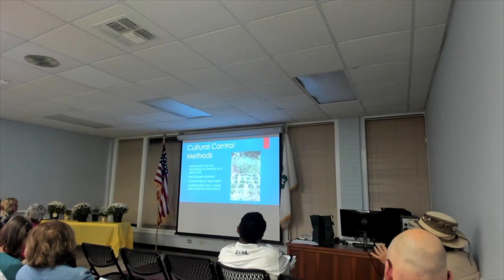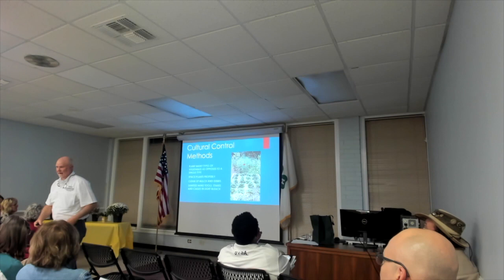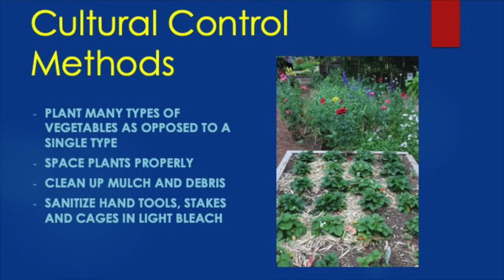So that is why we space plants properly. If two tomato plants are touching and an aphid goes from this leaf and there's a leaf right here, it's now on that tomato plant. So that's why we space them properly. Clean up mulch and debris.